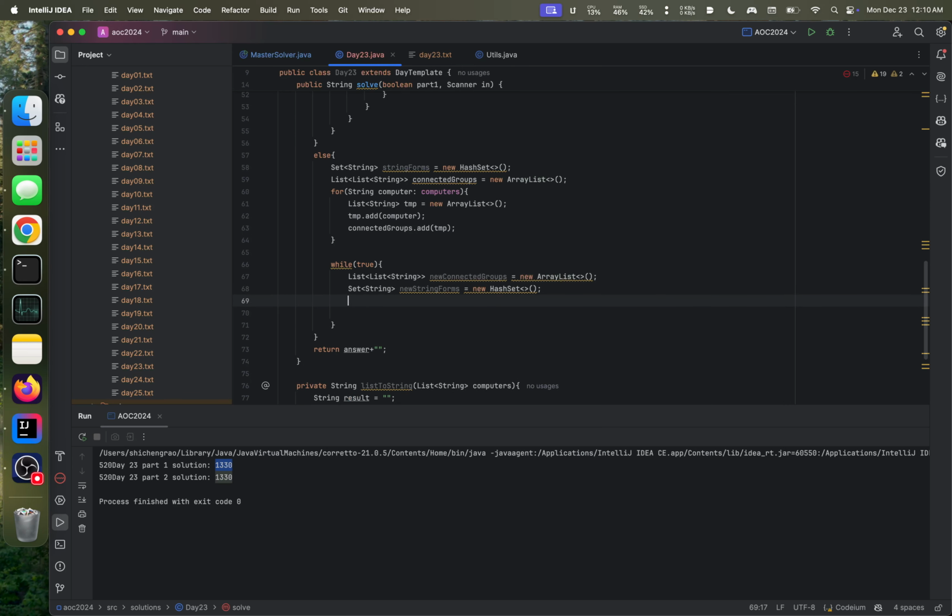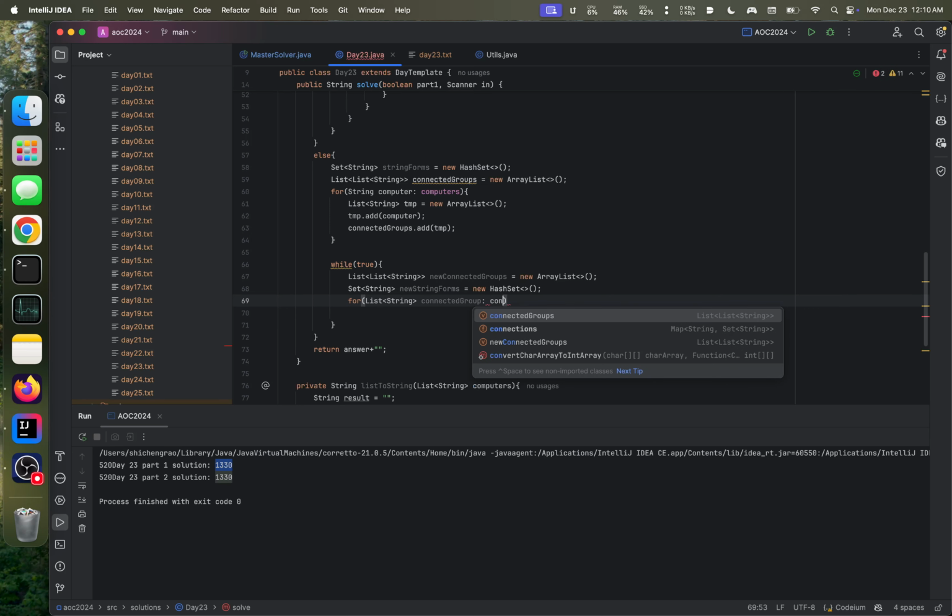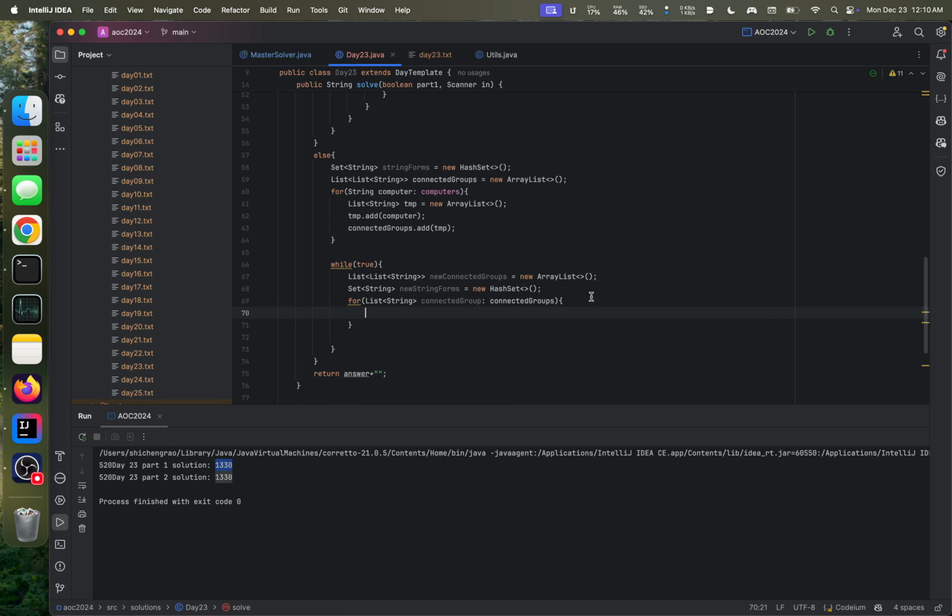Right, and then for each array list, we want to see if there's an element that's connected to all of them. What did I call this? Connected group. Naming is really the hard part here, apparently. This is a remarkably easy part too, unless the complexity of my algorithm is much higher than I anticipate, which is very possible.